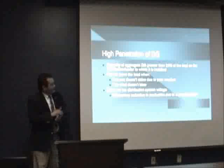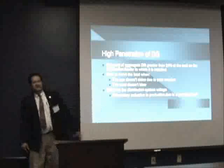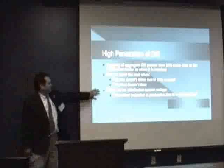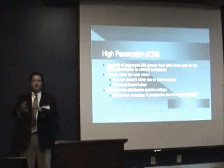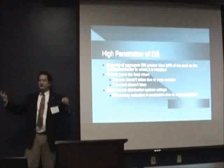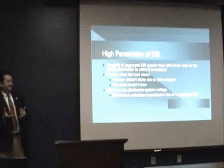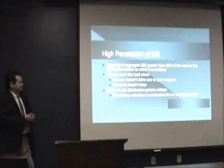Well, not sure yet. How to serve this load when the sun doesn't shine. Now, you've got a distribution feeder where half of it is supposed to come from sun, and there's no sun that day. Are you guys going to start using less electricity because your solar panels are not putting out power? No. Where's it going to come from? The utility, right? So he's got to be able to count on that. So weather becomes a really important forecaster for the utility, right? Effects on the distribution system voltage. A generator's voltage has to be higher than the distribution line's voltage to make sure the current flows in the right direction, right? A bunch of those guys are going to do what to the voltage of the distribution line? Push it up.